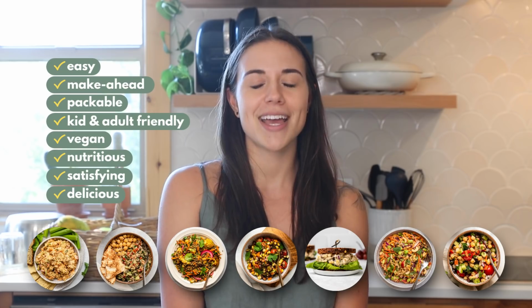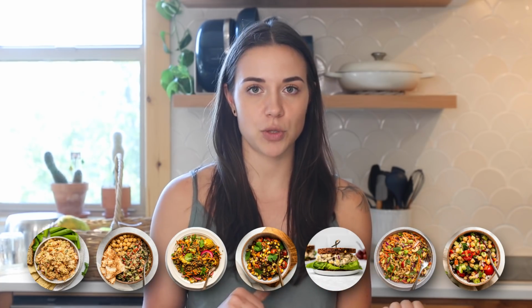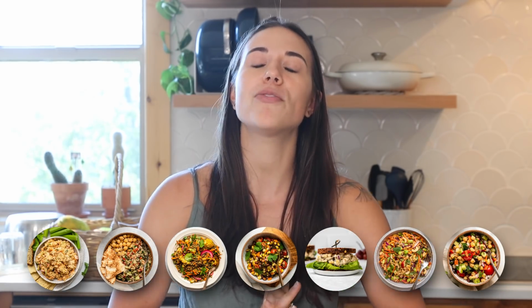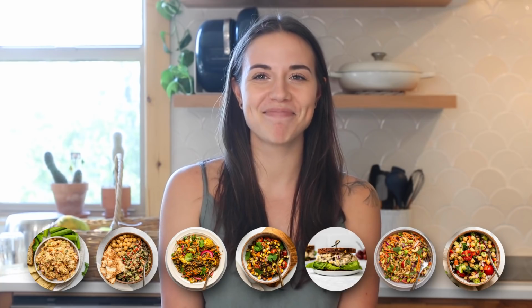They are packable. They're great for both kids and adults, and they're obviously vegan, but they're still packed with veggies. They're very nutritious, but also still really satisfying and delicious. So I'm going to be showing you 7 different recipes today. They are all unique and have their own spin, so I'm sure you'll find something that you like. Some of these I featured in past YouTube videos, but I thought it would be great to do a compilation of all of them so you get all of the inspiration for your lunch necessities. All right, let's get into the recipes.